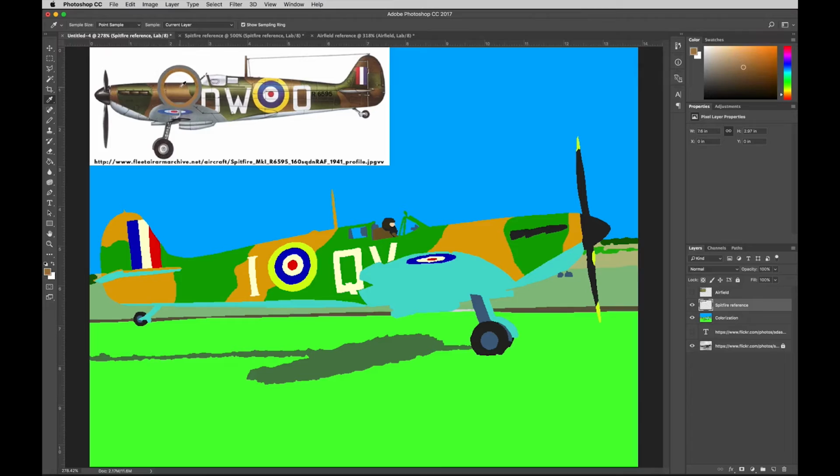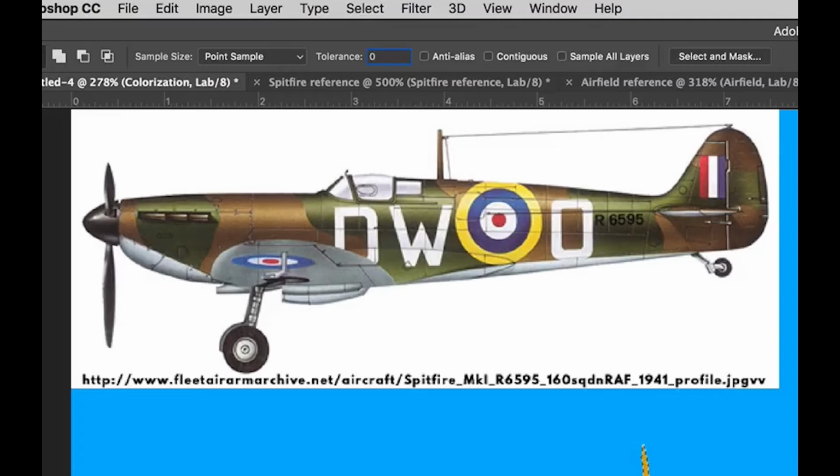I'm using the eyedropper to pick up the brown from the illustration, then the Magic Wand tool to select the browns on my colorization layer. The Magic Wand is set with Sample All Layers turned off, so it's selecting regions only from my colorization layer. The Contiguous checkbox is also turned off. That means choosing a colour will select it everywhere on the layer. I've set a tolerance of 0, so I select exactly one colour.